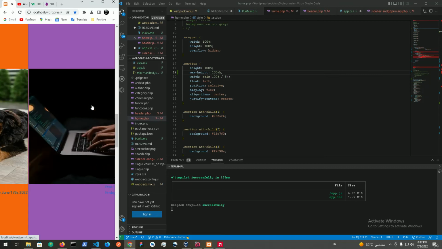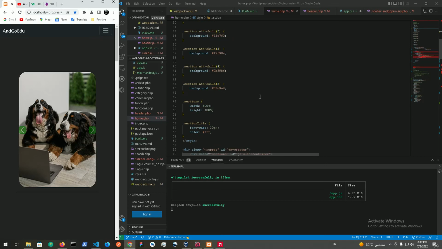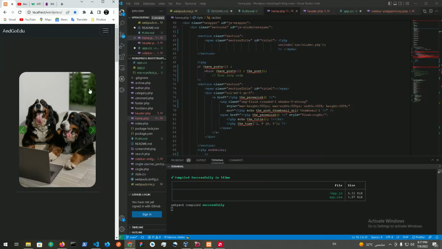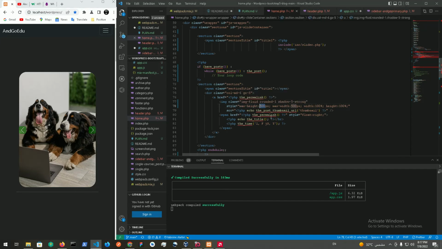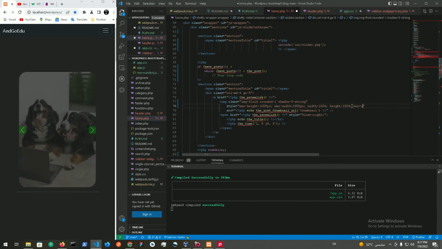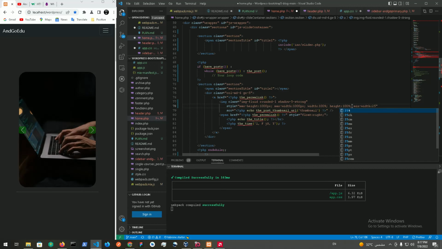Let's make it 100 and, like I said, we need to do something right now. It's just the width. I think 500 is still small, so let's make the width 1000. Let's give it a minimum width of 150 pixels, for example, or 250 pixels.